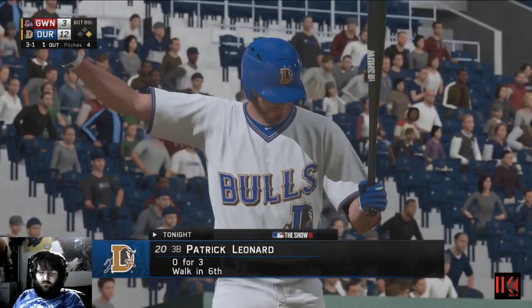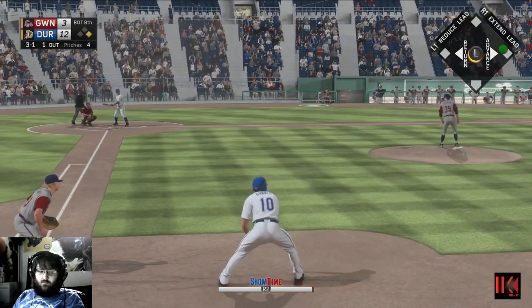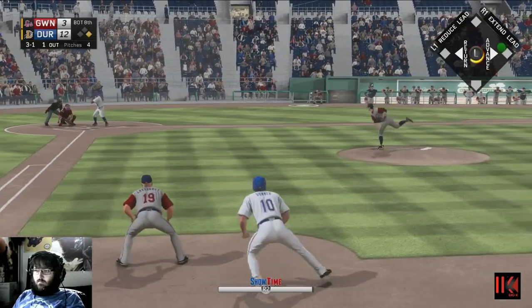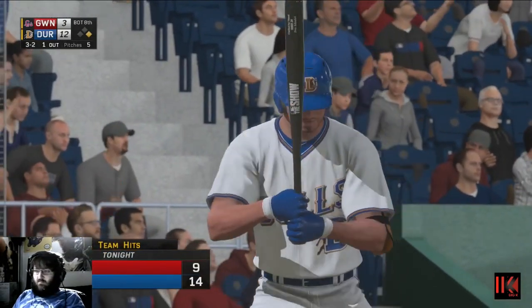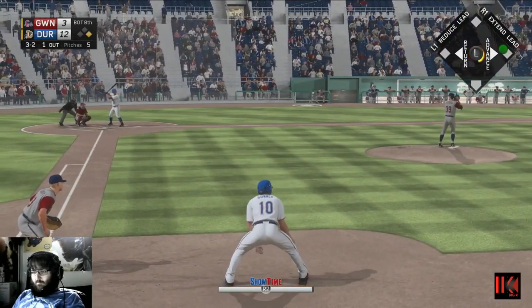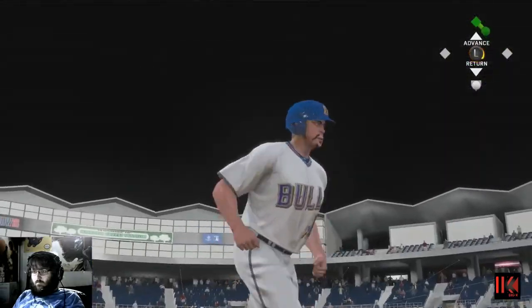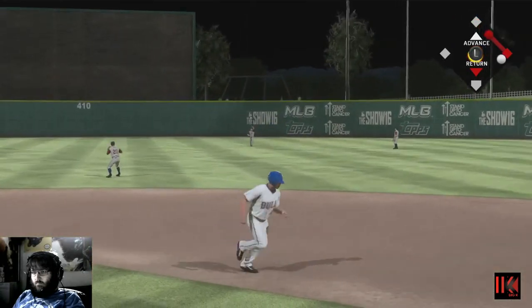Patrick Leonard stands into the box. He could really use a knock here, 0-for-3 in the game so far. That's in there, and it'll run the count to full, 3-2. A look here at the hits per side in the late going. He's running toward second. Pitch swung on and hit in the air. Under it is the center fielder. Two down.